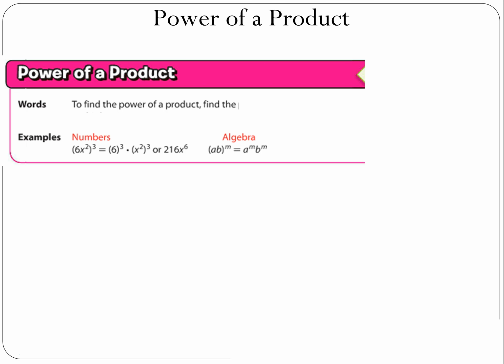Boom. Here we go. Find the power of a product. Okay, so the big thing here is you look in our example, and you see, I'm sorry, I was just peeking ahead. I have 6x squared to the third power. Really, it's just distributing that exponent. So 3, there is no exponent, so the exponent is 1. So 3 times 1. And then I have x squared to the third. Okay, so 6 to the third power is 216, and 2 times 3 is 6.